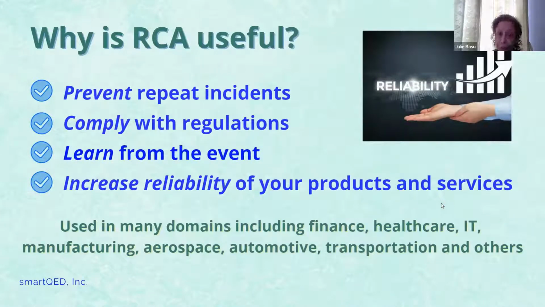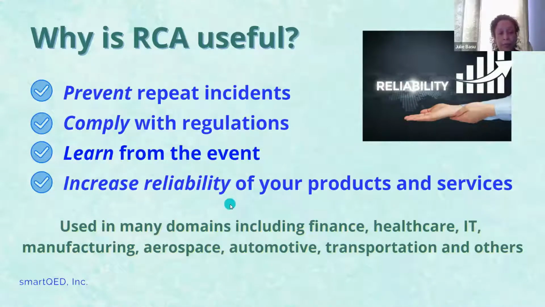So why is it useful? It will help you prevent repeat incidents and comply with regulations. In some cases, it's not even a choice. For example, if you have a traffic accident or a helicopter crash, an airline crash, it is required by the government to do the RCA. And the intent is to, of course, learn from the event and increase the reliability of your products and services.